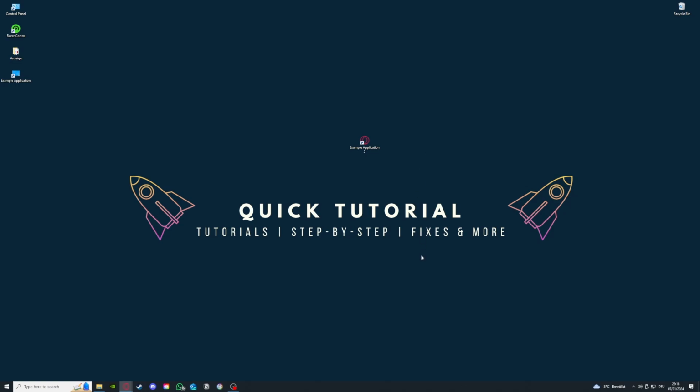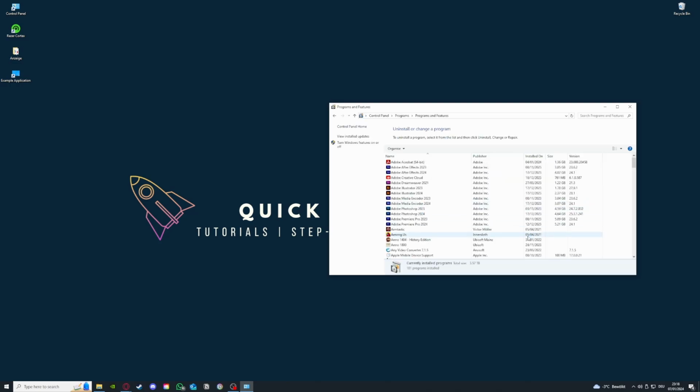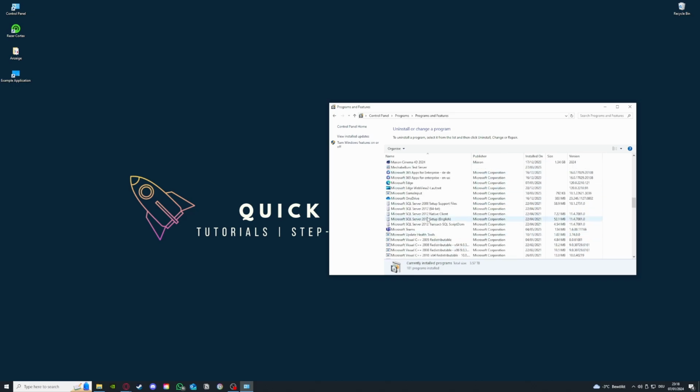Now I want you to go to control panel for the last fix once again. As I already showed, you can also go to uninstall programs. If you really have an issue and have tried everything, you can just go down to your program. I'm going to select anything here, for example Microsoft Teams. You can click on uninstall and just download the program once again. I know it can be a little bit annoying if you don't have the best internet connection, but I want you to know, if you reinstall the program, oftentimes the problem is solved.